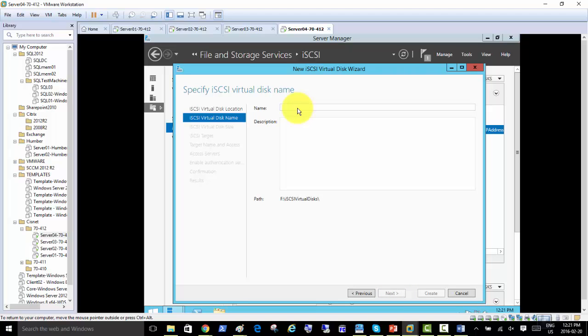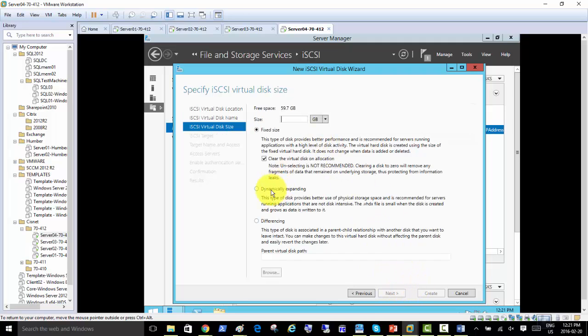The first one was Accounts dash iSCSI. Now I'm just going to put disk 2. I should have named the first one 1, but I will consider it 1 without the number. So this will be 2. Next, dynamically expanding, again the same thing, 59.7.